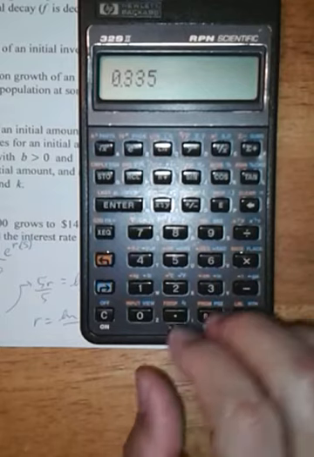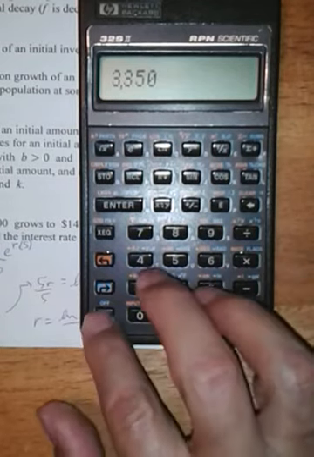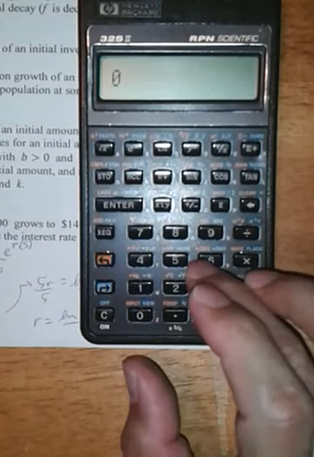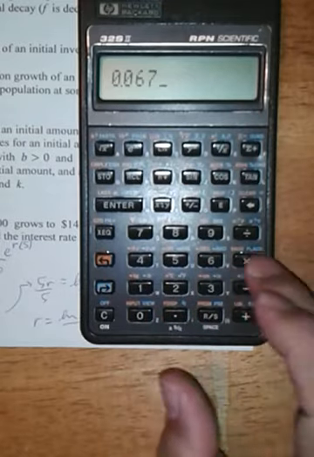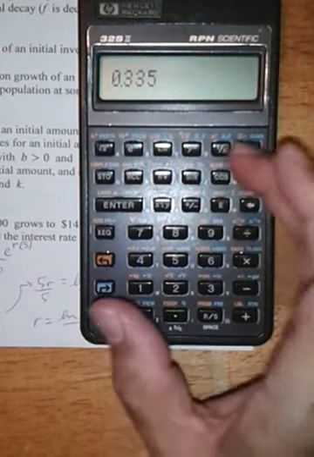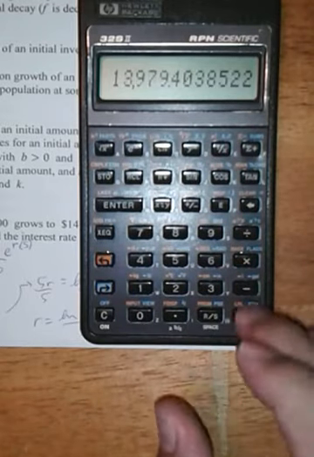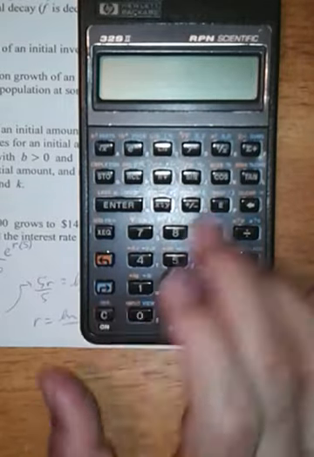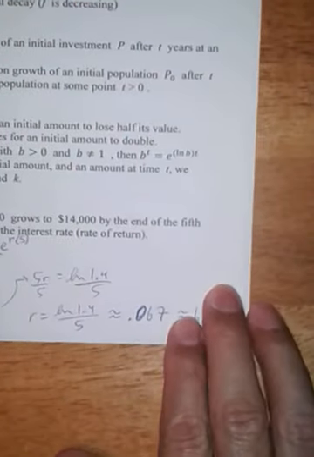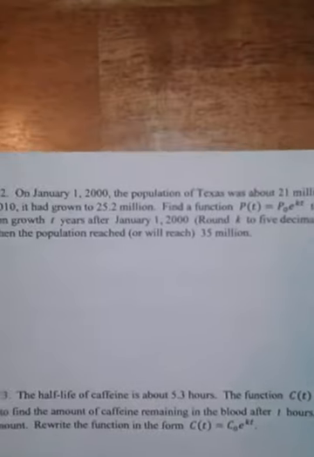All right, so 5 times 0.067, times 10,000. E to the, I forgot to do that. I'm going nuts here. All right, 5 times 0.067, e to that power, and then times 10,000. And I get 13,979, which is about what it should give me. Notice if I had used 6.73, I think I might have gotten really, really close. All right, let's proceed to part 2.